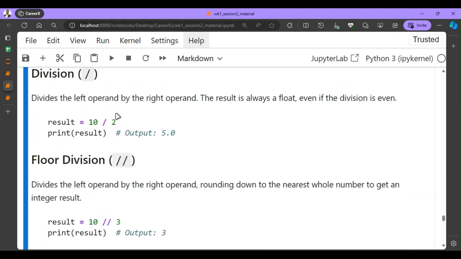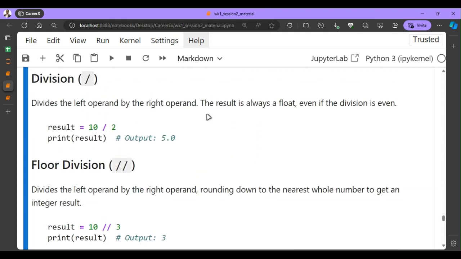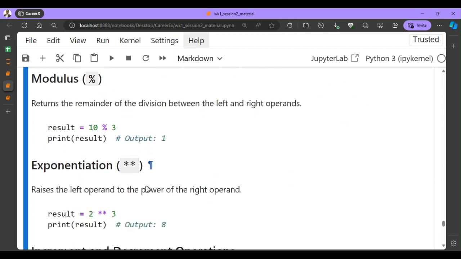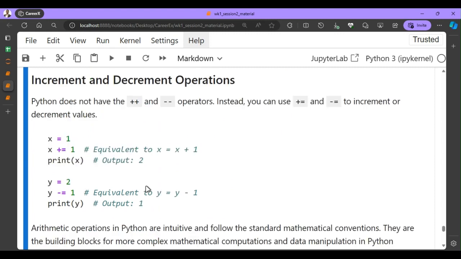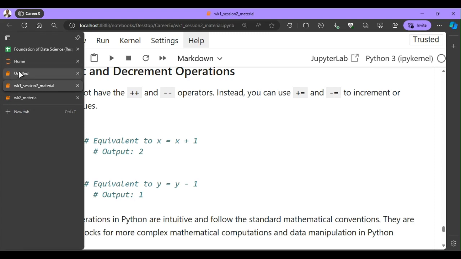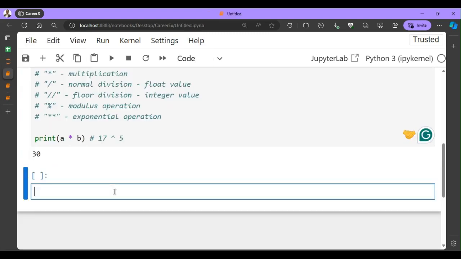It's something that you just have to type on Jupyter Notebook or whatever environment you're using to code, and you are going to get exactly the output you expect. This is one of the benefits of learning Python. It's very straightforward. In some programming languages, to carry out this arithmetic operation, you have to go through extra steps. So you need to appreciate Python for its simplicity. Let me give you a very quick example of this increment and decrement operator.